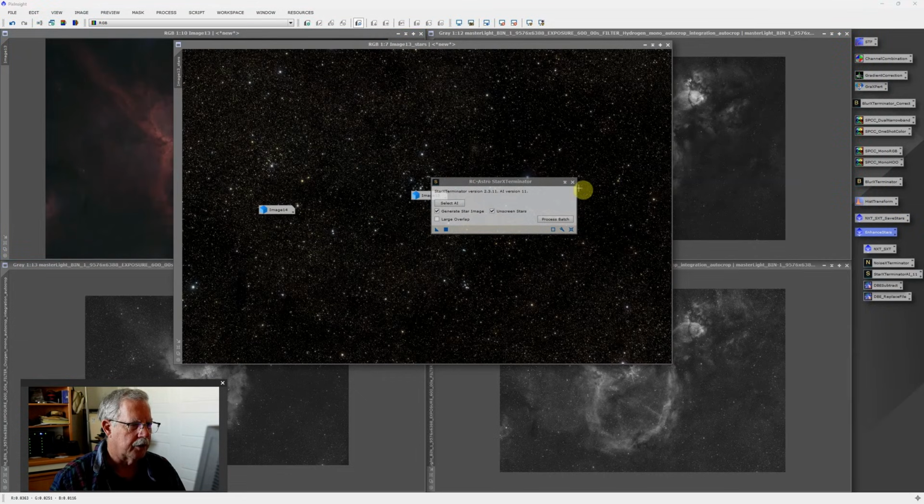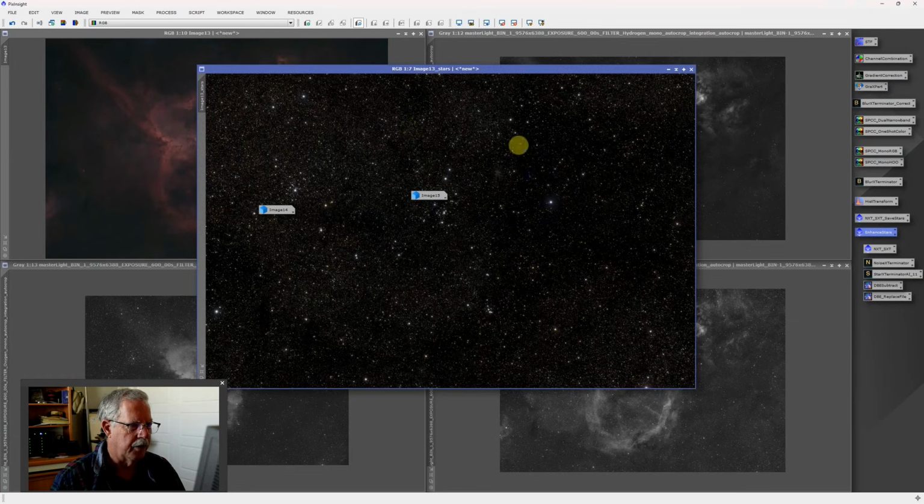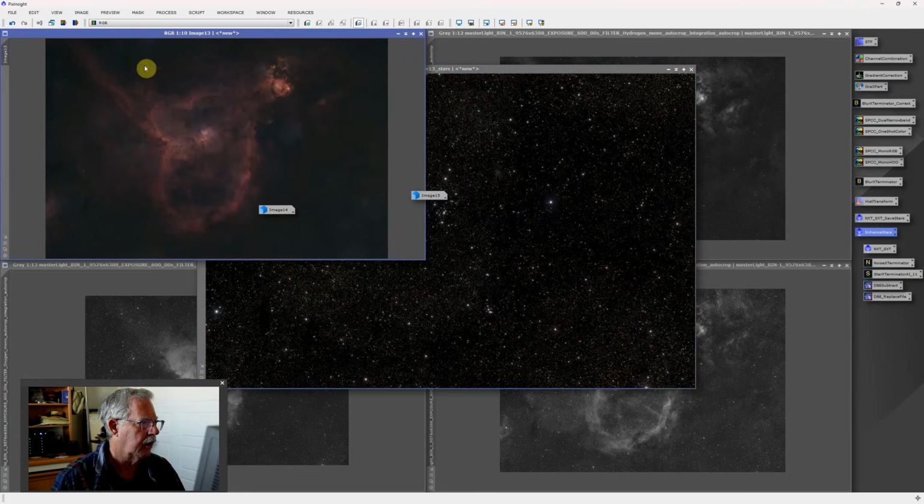Okay, now that Star Exterminator is done, you can see we have a new image. This is just the stars without the background. And then here is just the background without the stars. And as I said, the real power of this is in a photo editing tool like Photoshop, where you can create different layers and have one layer of just the background and one layer of just the stars. You can process them separately and really get much better results. So we're starting to transition into a little bit more advanced processing.